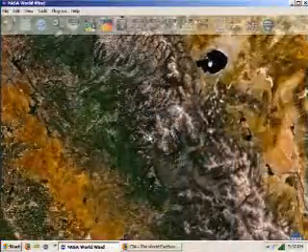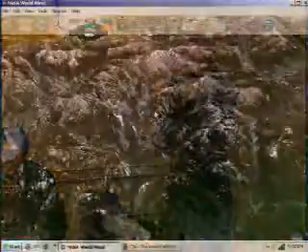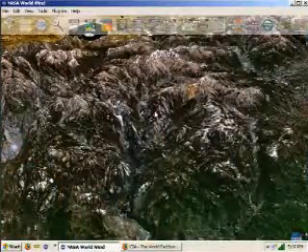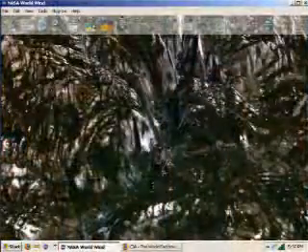Anything else? Let's go to the Grand Canyon for fun. Go to Yosemite, just to give a sense of some of the higher resolution stuff. So here you're seeing 30 meter. We're going to have 15 meter, almost 10, by the end of this calendar year. What you're seeing is the 30. It's going to get a whole lot better than this.